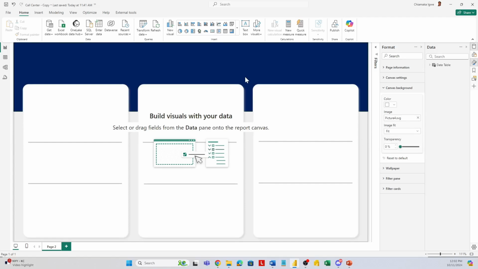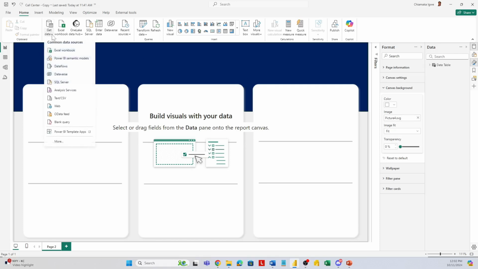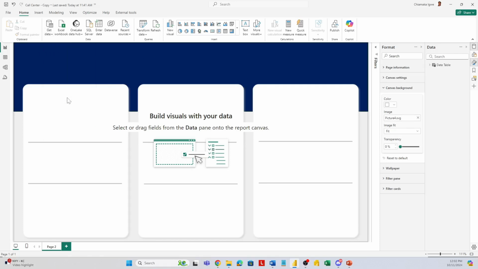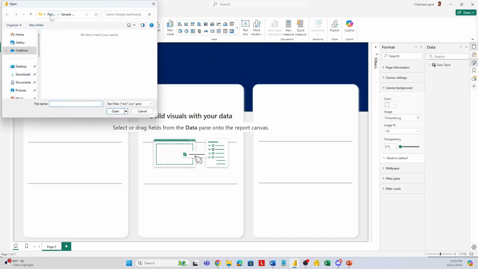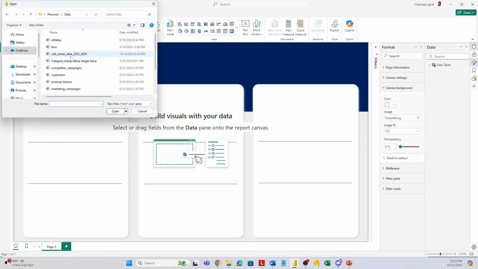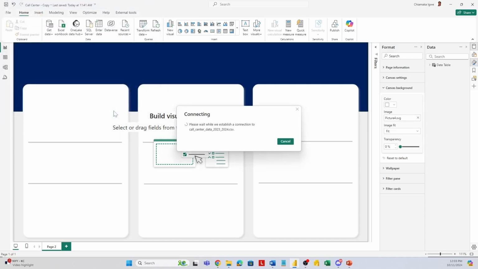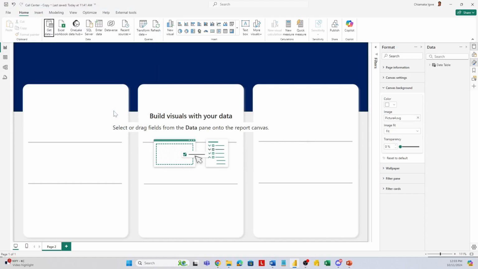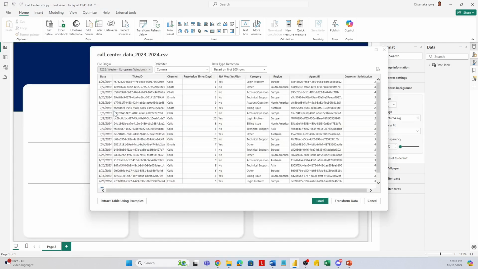So the next thing is to import our data set. I'll go to get data. It's a CSV file, personal data call center 2023 to 2024. I am not going to clean anything.